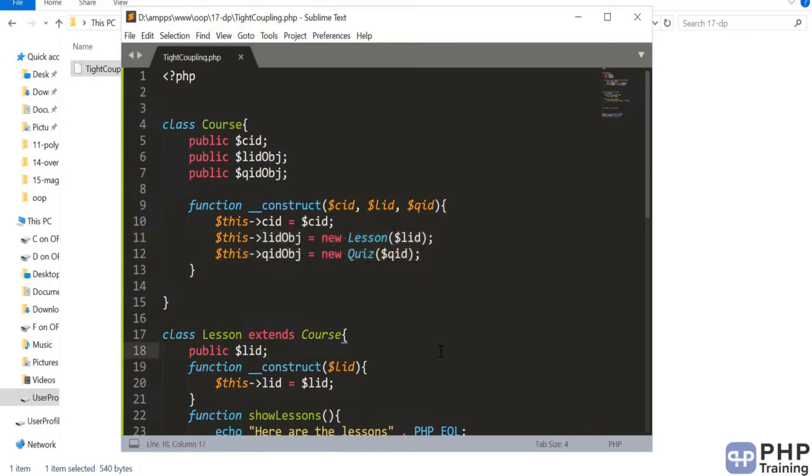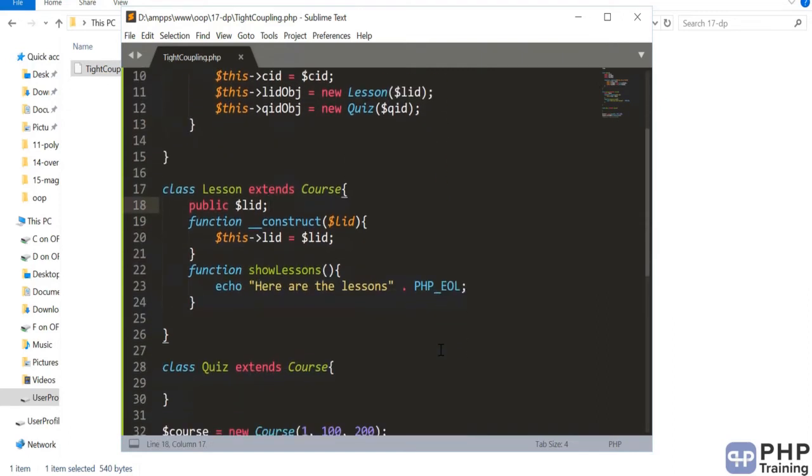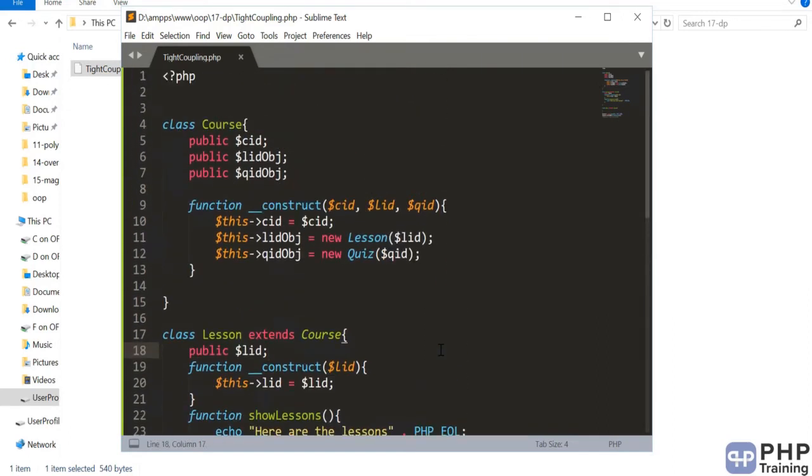The main problem here is, if a new class comes up, you have to start editing the code from the parent. So that's the lecture on how to work with dependency injection using one example. In the next example, we'll see the right way.